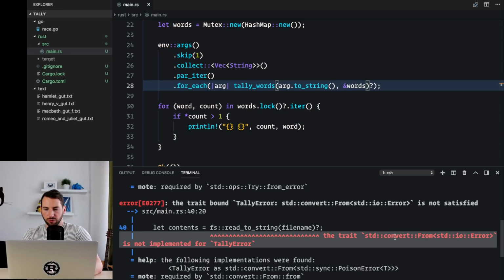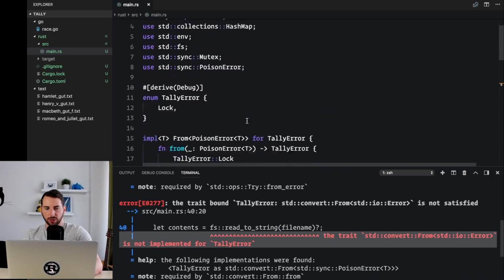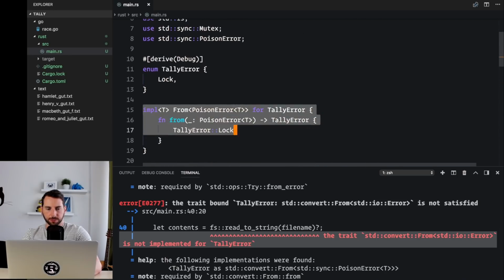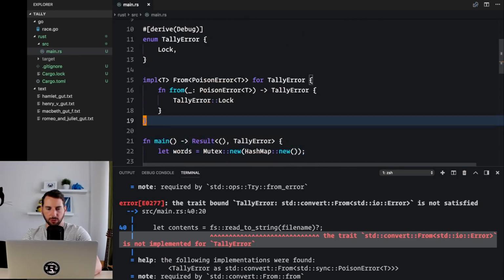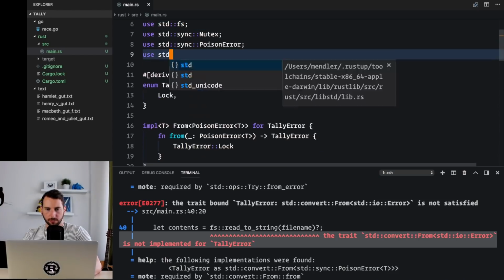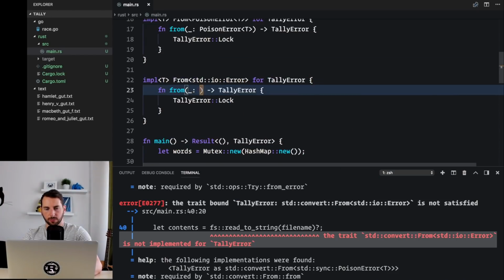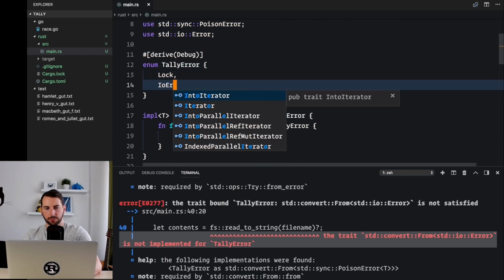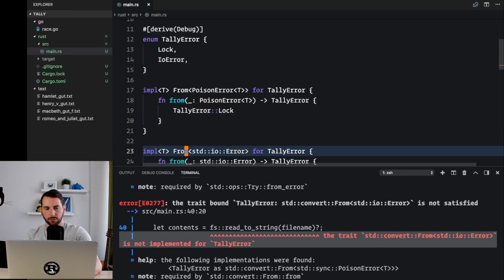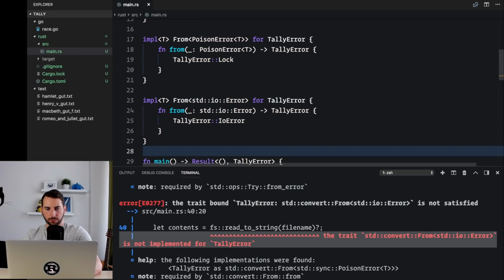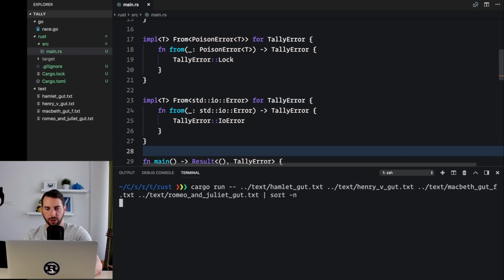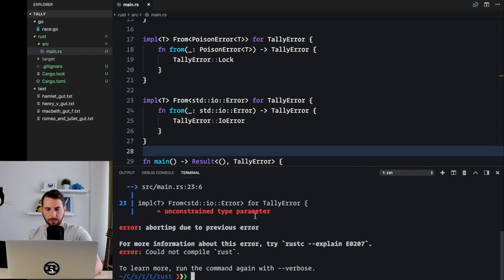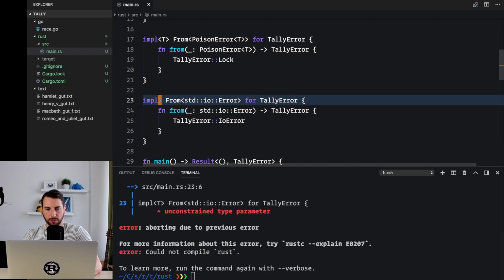We need a conversion from standard IO error into our TallyError. Some copy pasting. Let's add an IO error here. Let's try again. Whoopsie.